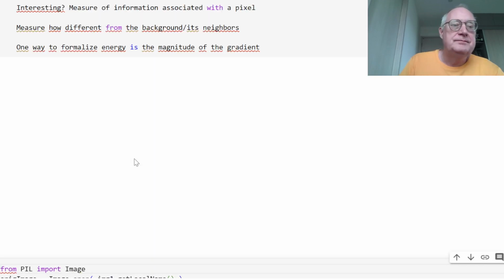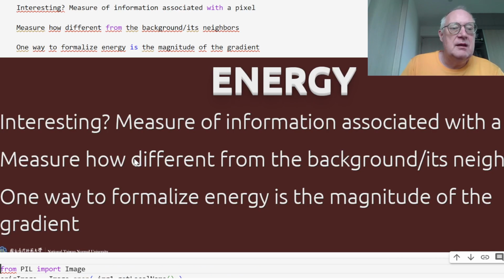So first, we can think of the concept of interestingness, or whether something is interesting or not, as sort of a proxy measure of the amount of information that is associated with a single pixel. And a simple theory would be to say, well, a pixel is interesting if it's different from its background, if it's different from its neighbors, right?